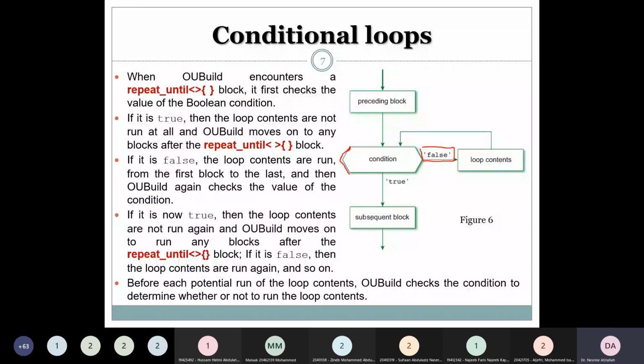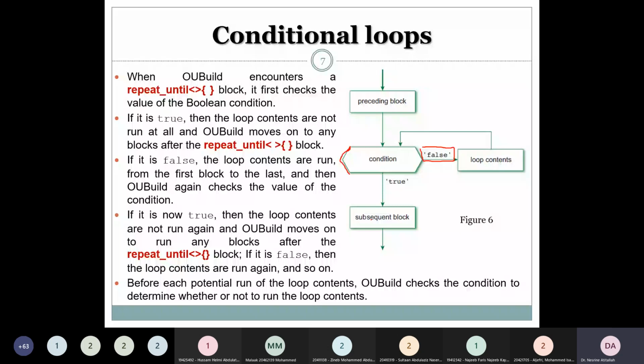If it is false, the loop contents are run from the first block to the last, and then OUbuild again checks the value of the condition. Once it is false, it will repeat the contents of the loop. Once this condition is true, it will be skipped and go to the subsequent blocks after the loop.